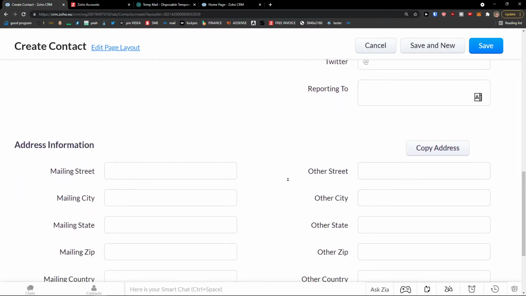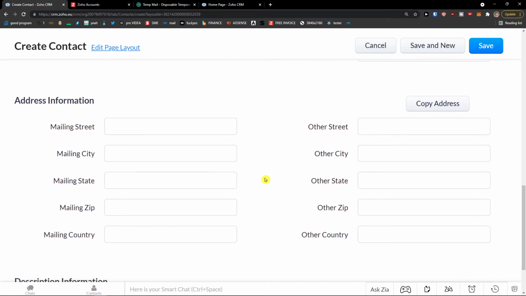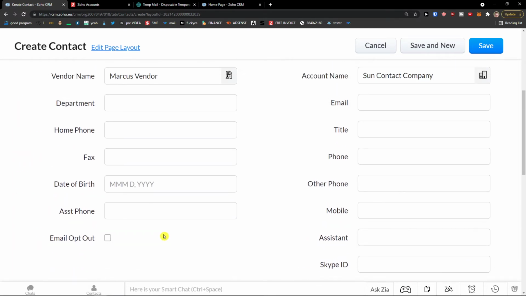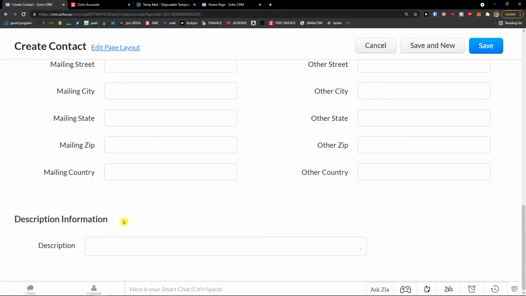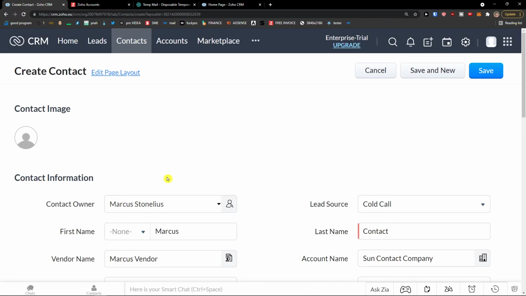Then you're going to see also the addressing information in which you're going to have the mailing street, mailing city, mailing state, mailing zip, mailing country. So that's what you do. And then you're going to see also description information right here. Now, when we have the contact, you can also change the profile picture. And when you fill everything for the contact, let's go to top right and click save.